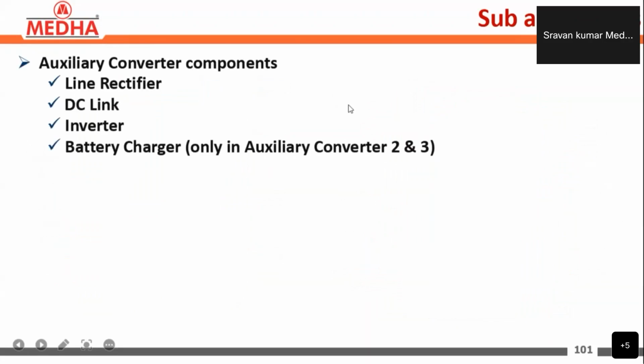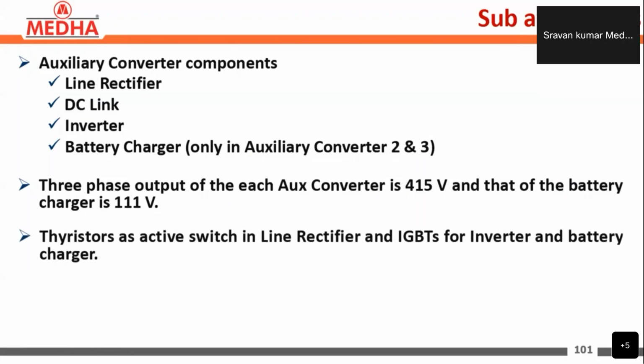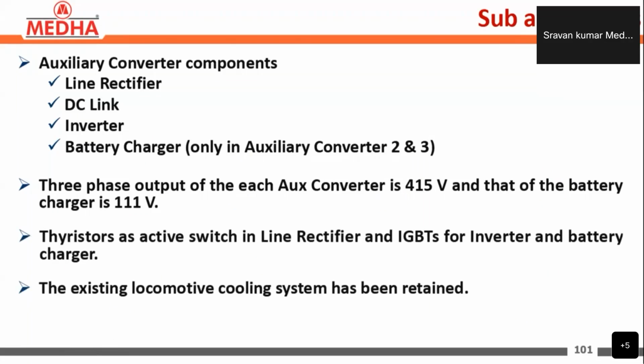As we discussed, the auxiliary converter components are the line rectifiers, DC link, inverter, and battery charger, which is present in auxiliary converter 2 and 3, that is cubicle 2. The three-phase output of each auxiliary converter is 450 volts, and that of the battery charger is 111 volts. The thyristors are the active switches in the line rectifier, and IGBTs are used for the inverter and battery charger. The existing locomotive cooling system has been retained here.